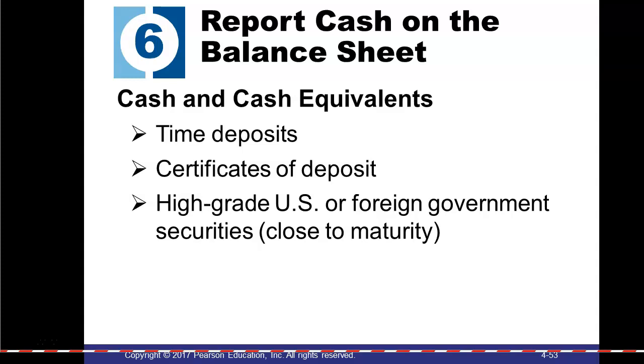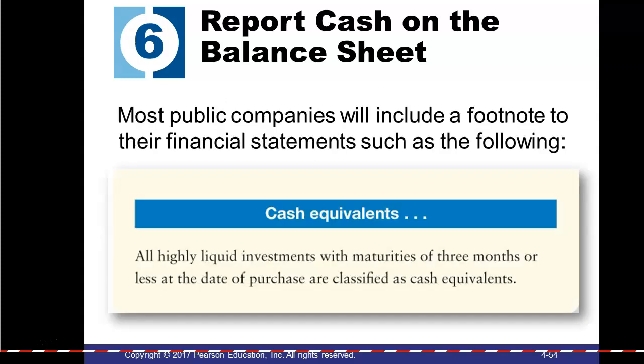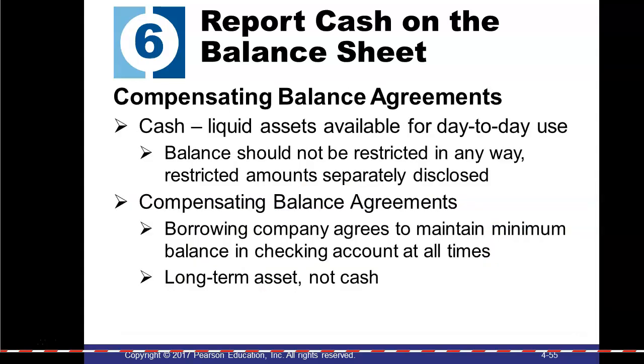So cash is going to be shown as cash and cash equivalents, and time deposits, which is money in your bank account. CDs have a higher rate of interest, and savings. Securities, treasuries, etc. Time deposits could be a checking account, savings account, and so forth. And again, cash equivalent is highly liquid. That can be currency or money in your bank account.